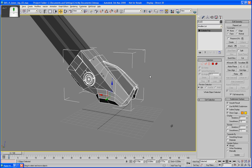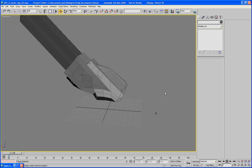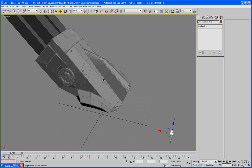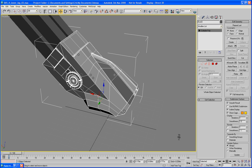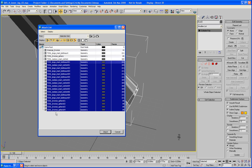And, yeah, I think I've just created all these, unfortunately, over here. Never mind. What I'm going to do is attach, so I'll go to my attach tool, and I've got to be careful not to attach the originals. So these are the originals here. You'll notice they don't have numbers after them. These are not the originals. Click attach.